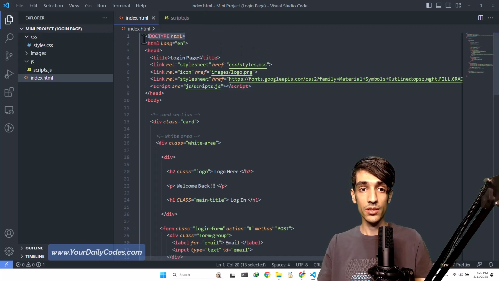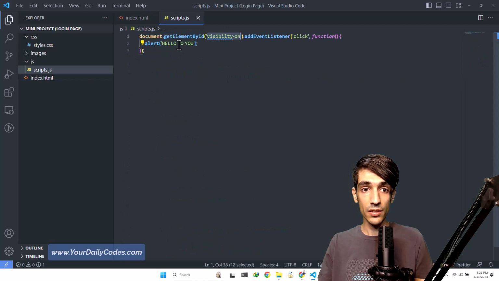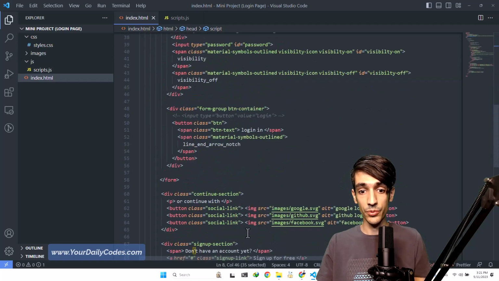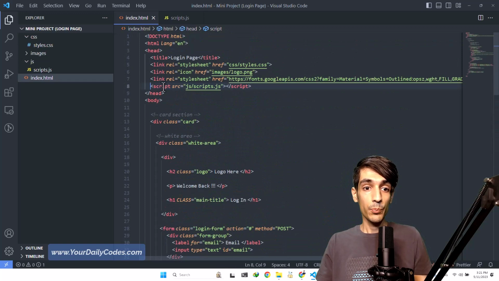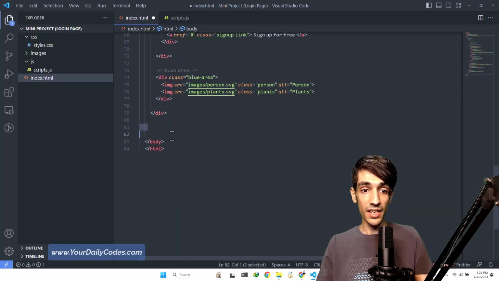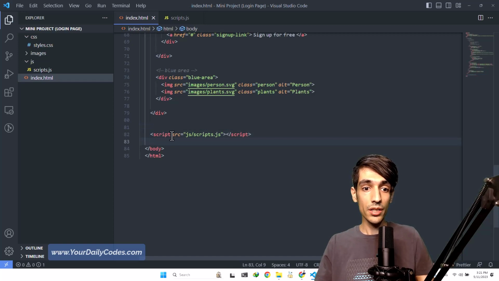When it executes this and comes inside this script.js, well, there is nothing with this ID, because it first comes inside this and then comes here. So that's why we need to put our script at the end of our body here, at the end of our body.